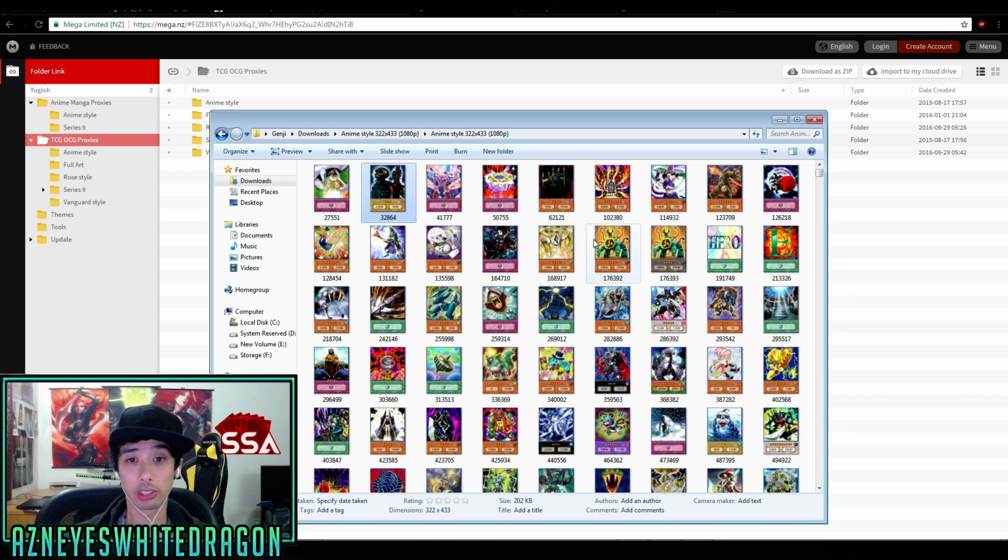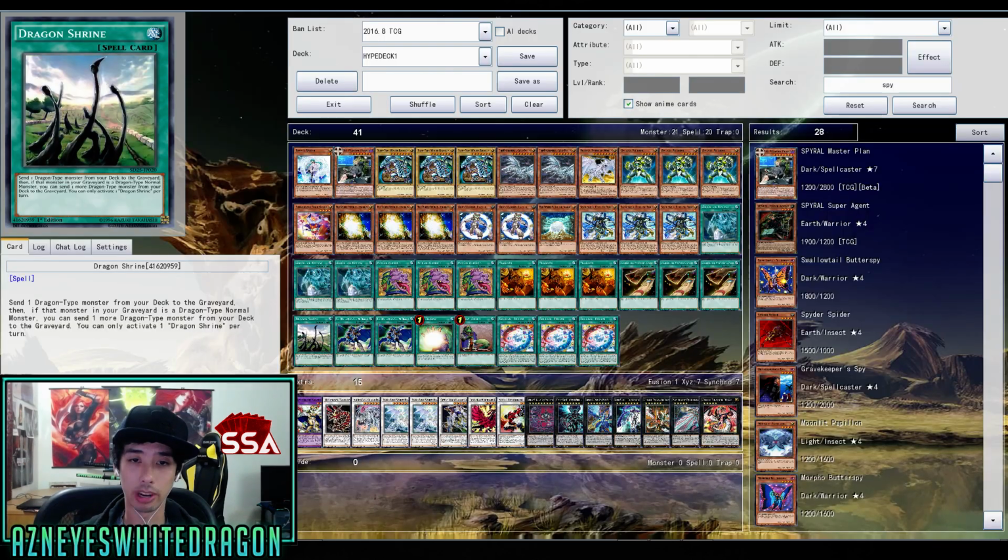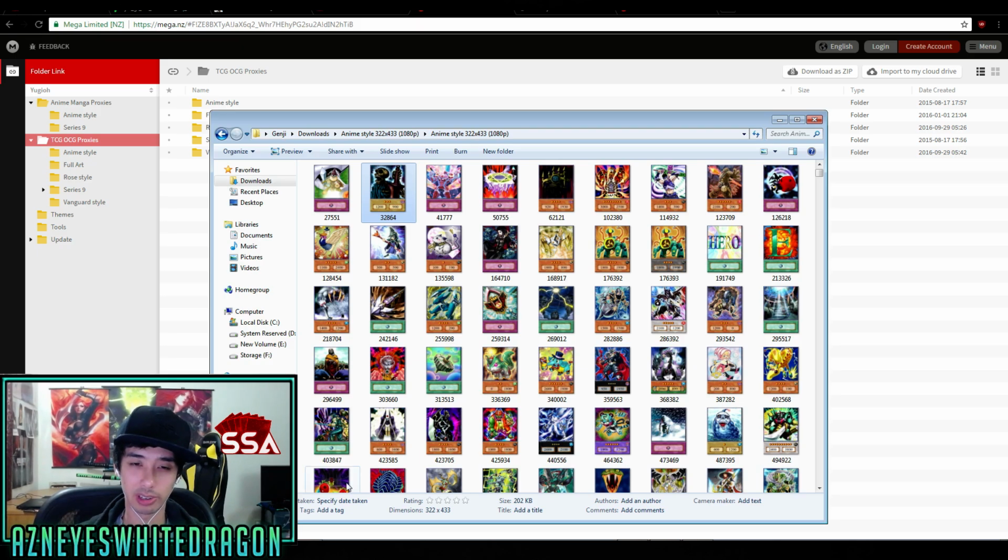I have the anime stuff right here. Make sure you have your application closed. It shouldn't really matter because it's going to reallocate the files anyways and you're replacing them, but just to be safe, close your application while you're copying and pasting them, otherwise they will be in use. So close Yugioh Pro, download the file, unrar the file. If you don't know how to unrar a file, just Google how to unzip or unrar a file, whether you use 7-zip or any of the tons of different applications.